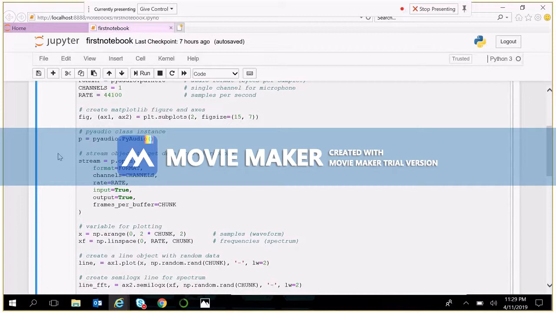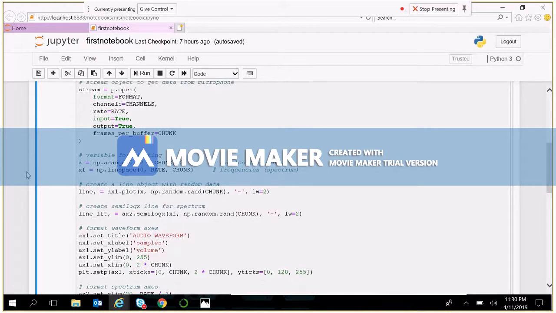First, we have the object p. This is where we read in our audio, and we open object p and read it into object stream. So stream will contain the data of our audio. Next, we have the variables for our x-axis plots. x is the variable for our first plot, and xf is the variable for our second plot. Our first plot is the waveform in the analog signal, and xf is the x variable for our waveform in the frequency domain after FFT.